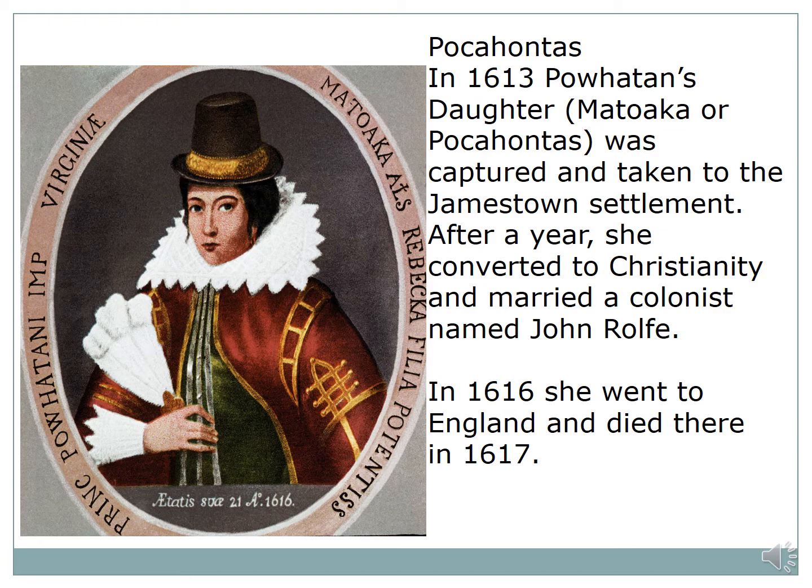Because of that, her body never made it back to North America, and she is actually buried in Gravesend, England. The reason why this is an important story to understand is because after Pocahontas is abducted by the colonists and taken captive and essentially forced to assimilate into their culture, Chief Powhatan, I think, realizes that he might have made a mistake by trying to befriend the English. And it's said that he essentially ends up dying as a result of hearing the news that his daughter not only has been taken captive, but has died in this faraway, distant land.